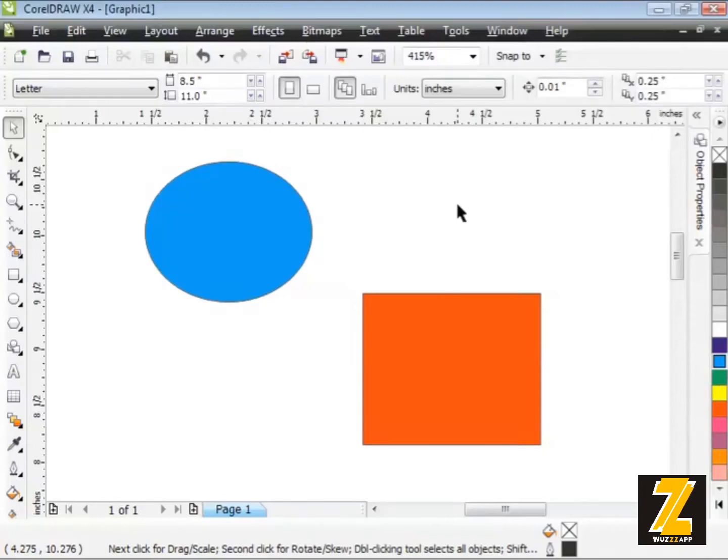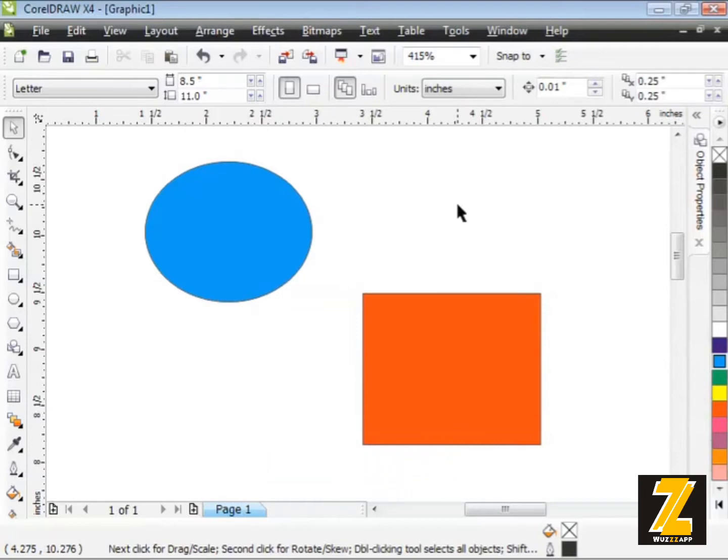You may have noticed underneath that shaping submenu inside the Arrange menu when we were talking about welding that there's all sorts of other options inside that submenu. So in this exercise, we're going to take a look at two more options, one called Trim and one called Intersect. And I'll show you how these guys work here.